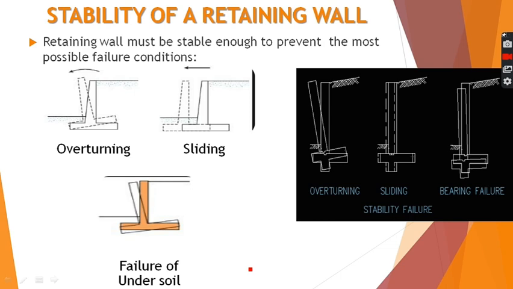Now we continue with the next very important part of the retaining wall, that is stability or the failure conditions of the retaining wall. As I have told many times, before designing any type of RCC or any other material structural element, we must first know its structural behavior, and the modes in which it may fail.